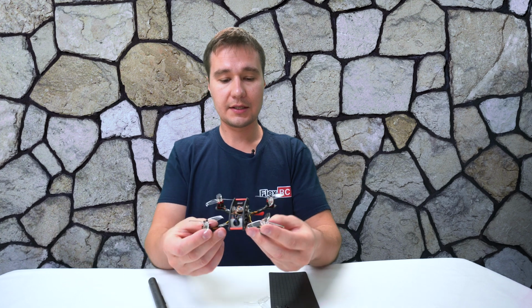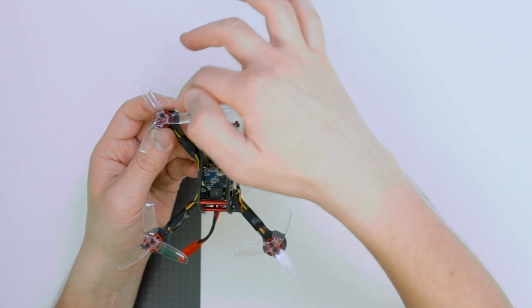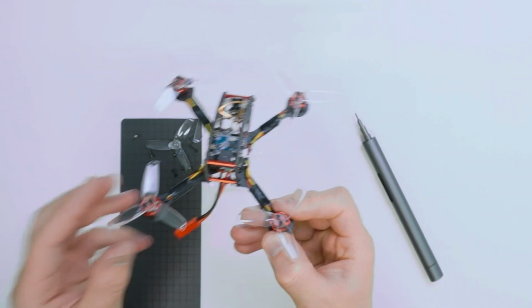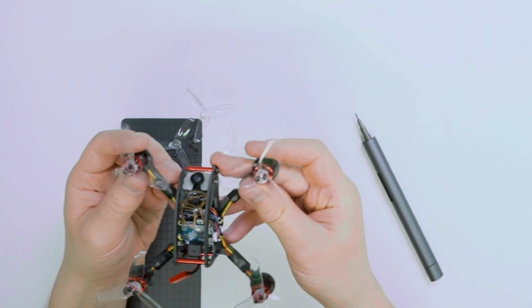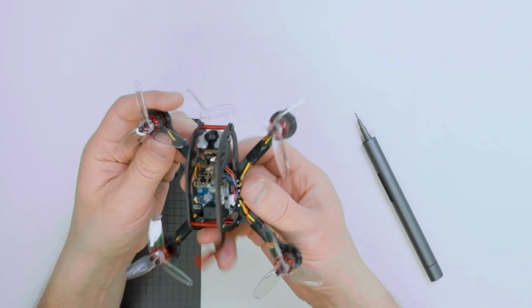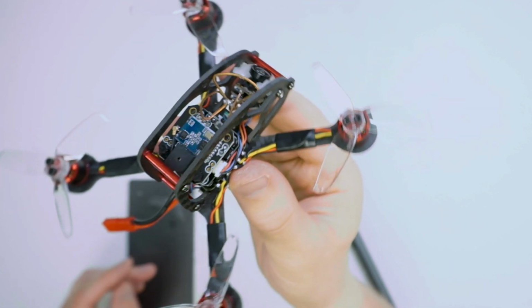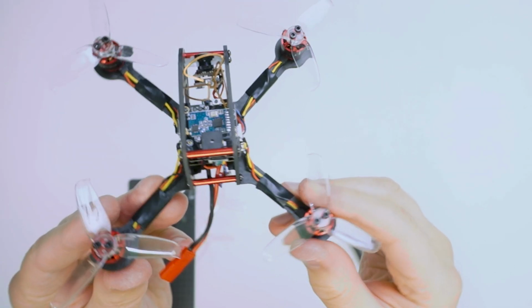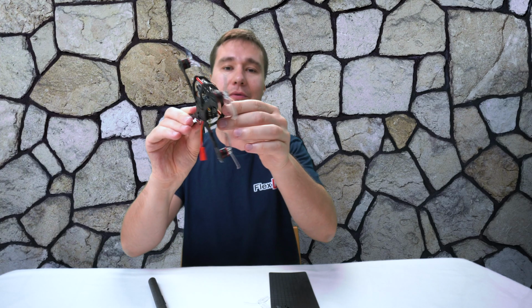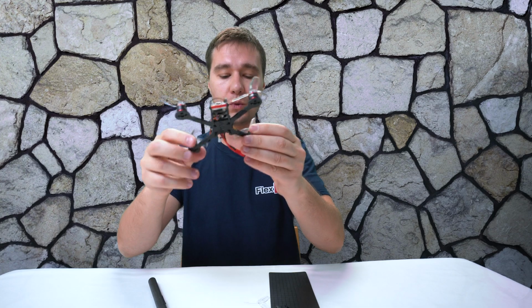Alright, so let's validate one more time. We have this blade going up, this blade going up, like this, up, like that, up. It seems to me to be correctly installed. So once again, check out this beauty. It looks very nice, looks very light. How about we put it on the scales and see what its weight is.